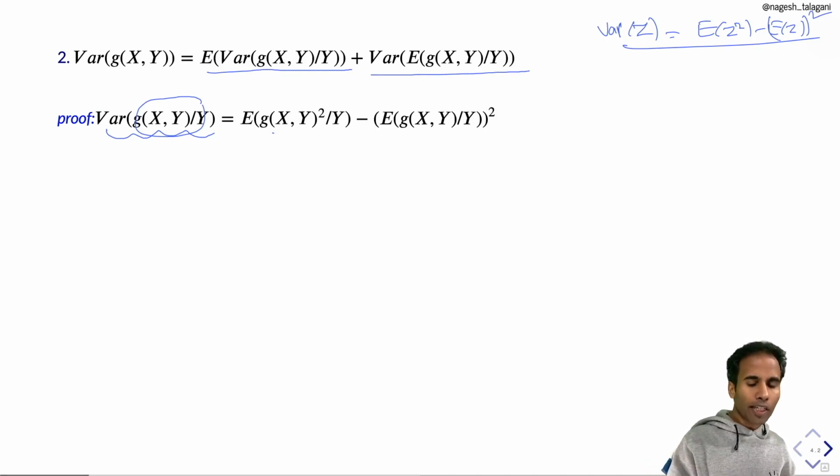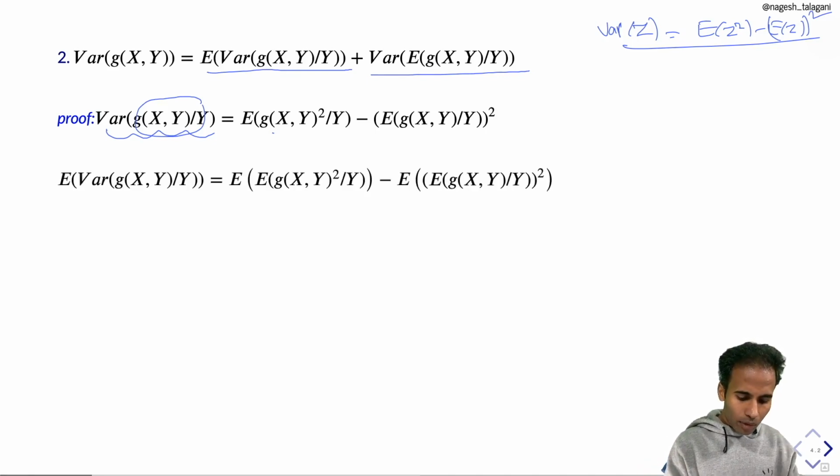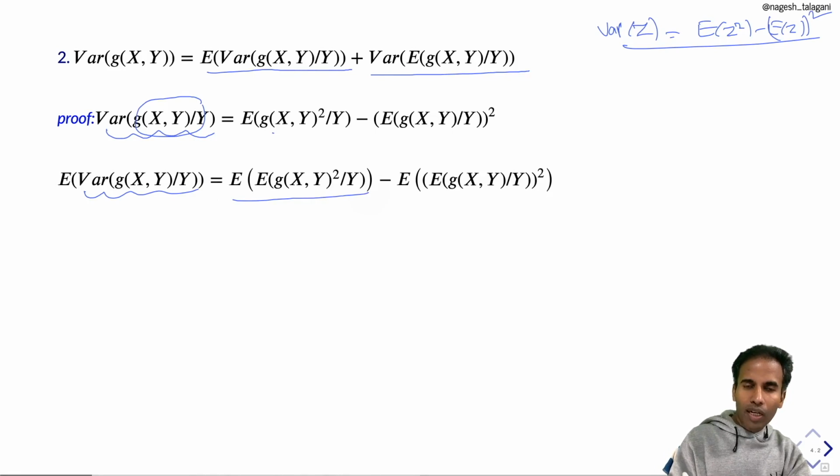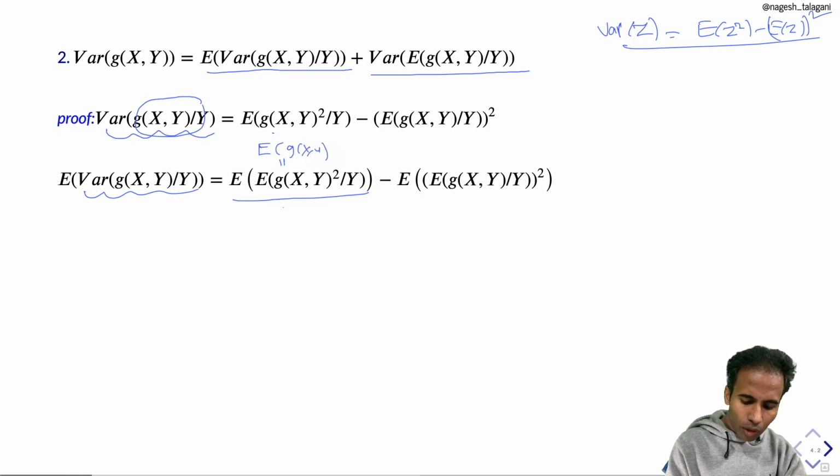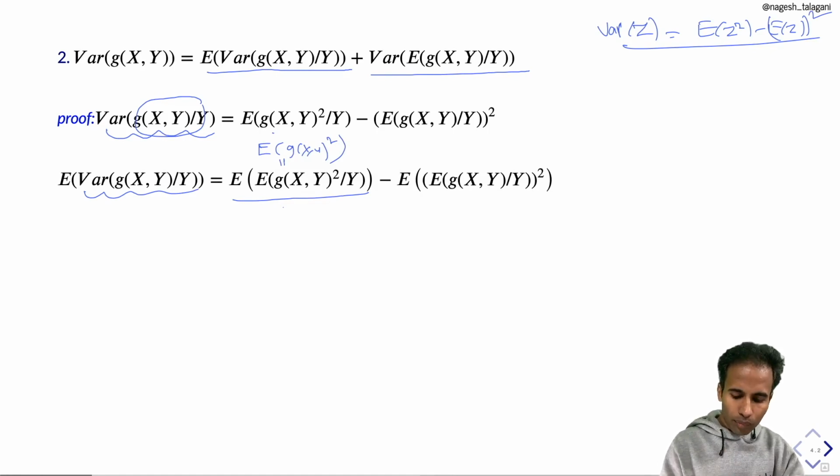Now if you take expectation on both sides, the left hand side is going to be the expectation of this conditional variance of g of xy given y, and this one is going to be the expectation of the conditional expectation of g of xy whole square given y. So this is a univariate expectation of the conditional expectation of g of xy whole square given y. So by note 1, this is going to be what? The joint expectation of g of xy whole square. Because in place of g of xy, we see g of xy square. No problem, so you can use note 1. This is going to be as it is.